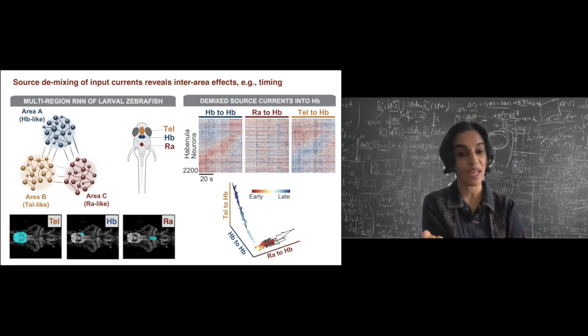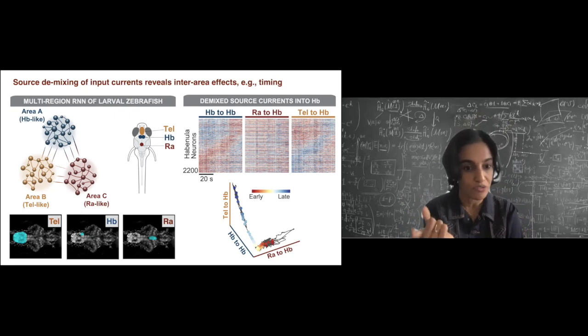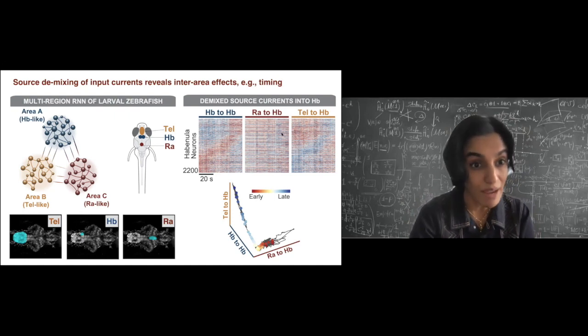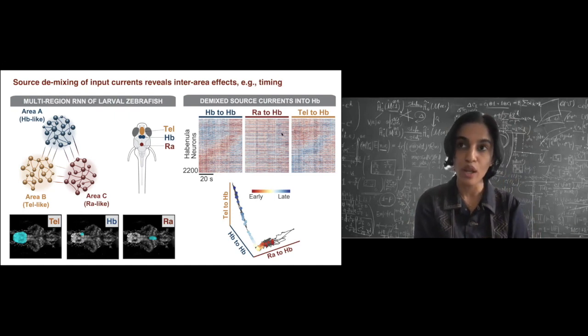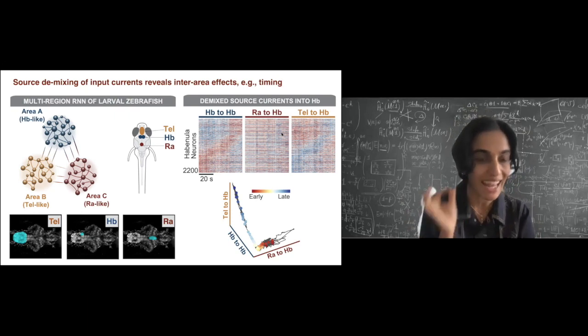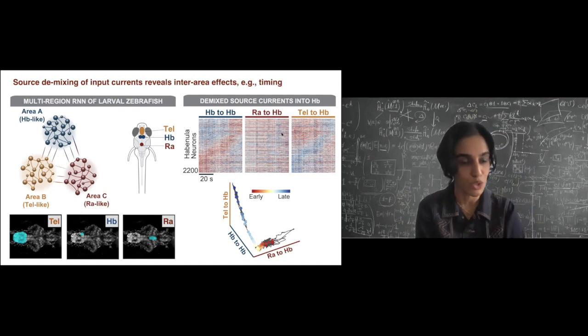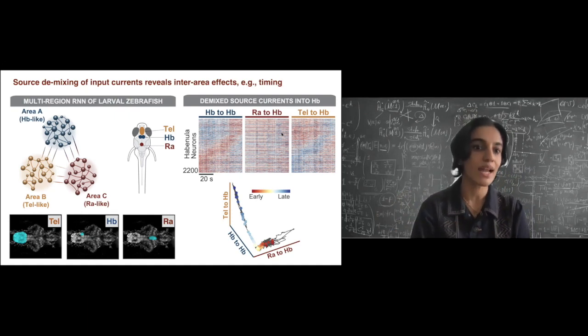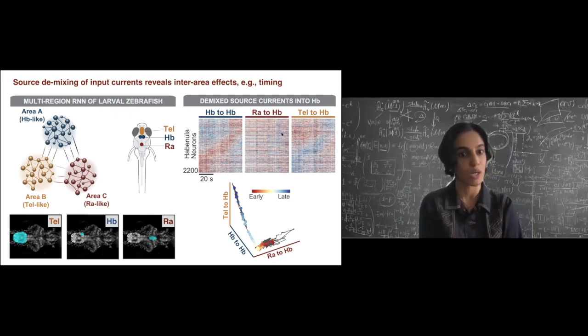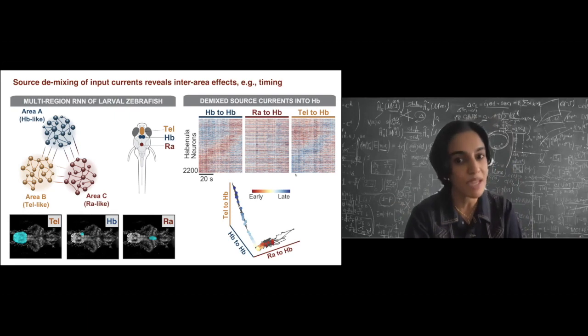Is this kind of thing, like for example, the early part of the behavior, for example, active coping, is driven by currents from the raphe to habenula. This is even cooler in the light of the fact that there aren't really feedback anatomical connections from the raphe to the habenula. That's not a connection. What is, however, true is that the raphe dumps serotonin everywhere. So this could be some kind of effective connectivity, like a functional interaction as opposed to a direct one. Anyway, this timing effect is cool.